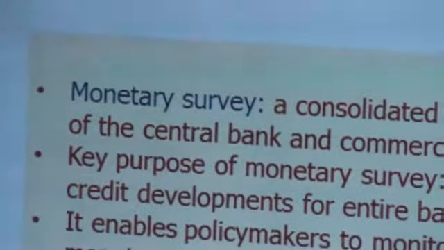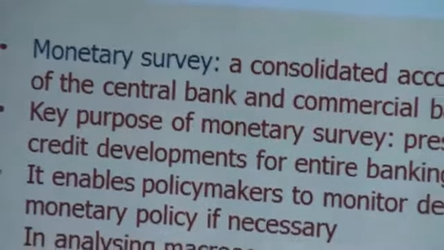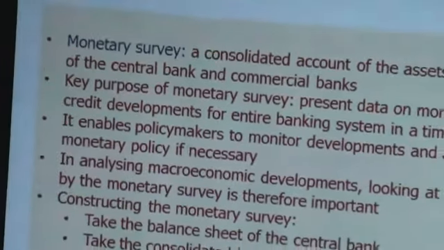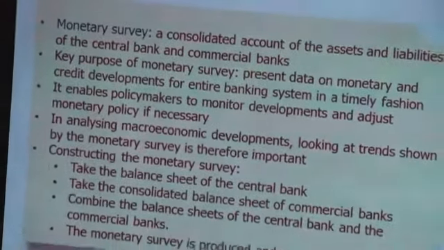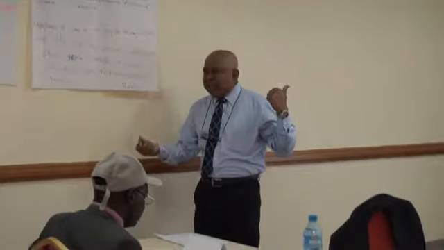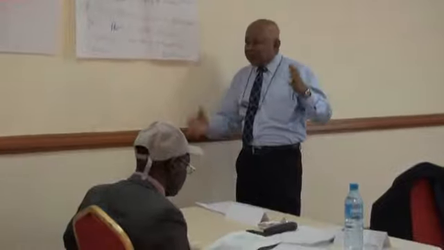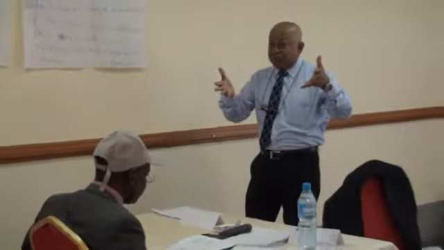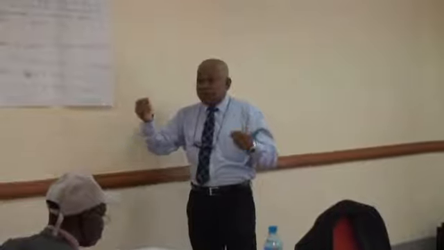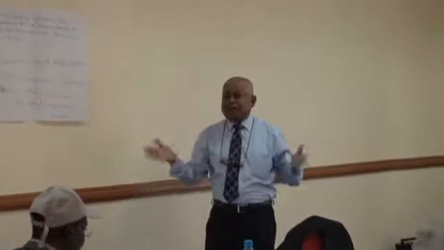Because remember, I told you that business needs credit. So if, for example, the commercial banks have decided to stop lending, then the central bank would like to know why. The government would like to know why. This means that businesses are not getting money from the commercial banks. Businesses can get money from the commercial bank. They can get money from the market as well. Later we're going to see the financial market. In the same way that government raises a bond, they can raise a bond, but not everybody can raise a bond. You have to meet a requirement. There are rules. You need to be compliant with the Securities Exchange rules. Not everybody can say, oh, I'm going to open it and create a bond.